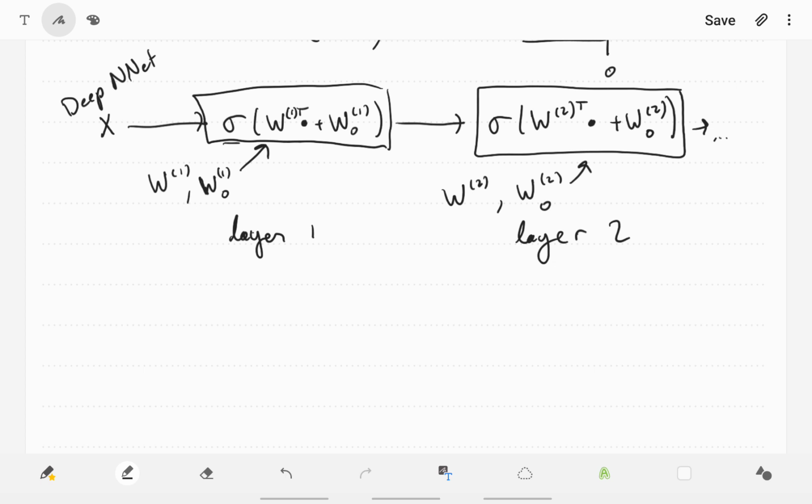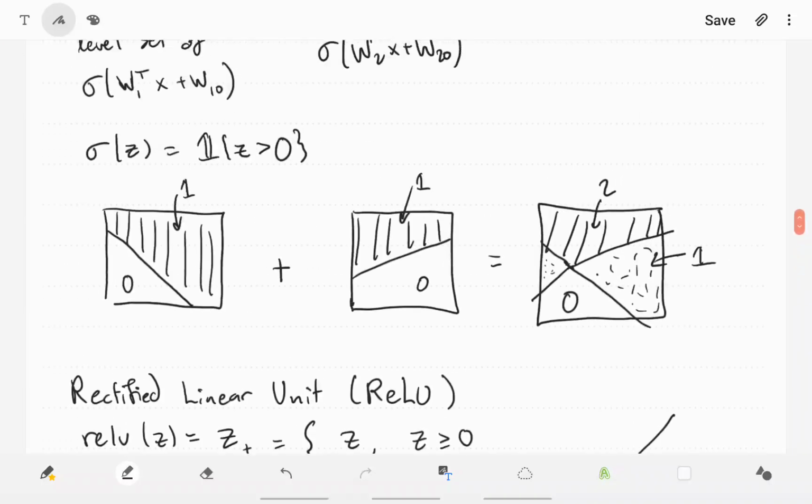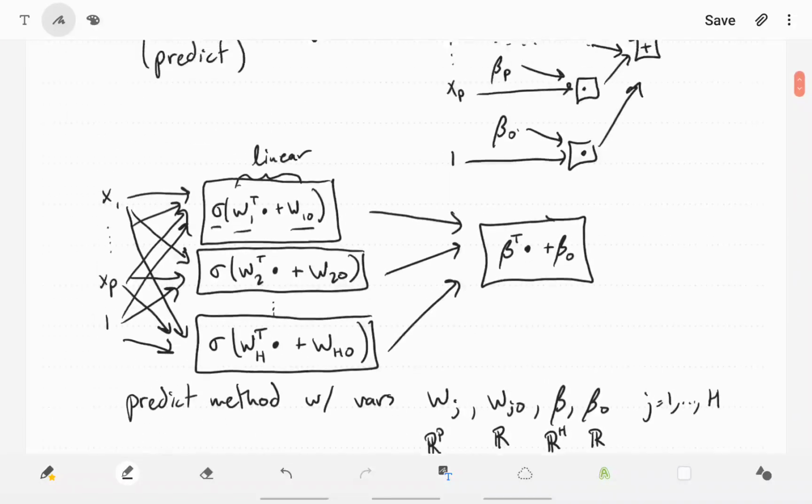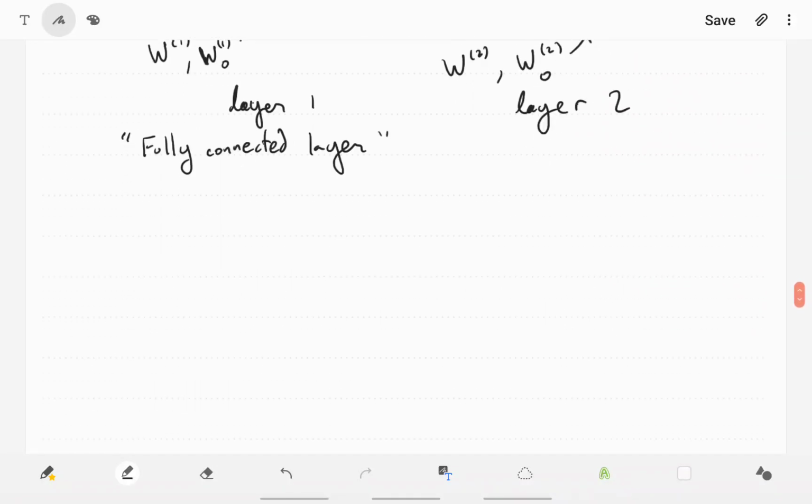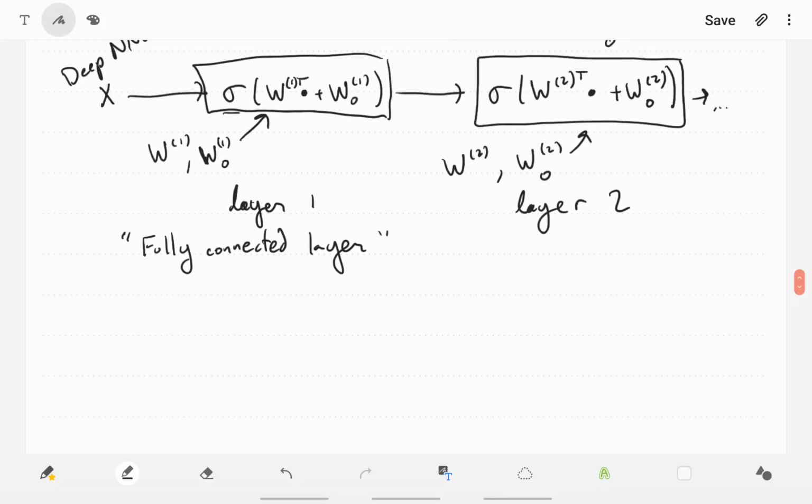Typically, with these, we call them fully connected units, or fully connected layers, because every possible interaction between the input x and the hidden units is considered, so it's fully connected. And so, if you look up here, it becomes obvious what we mean by fully connected. We have every single possible connection between the input and the hidden unit is considered. Okay, so that's another thing to note.